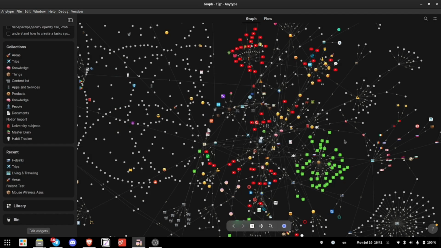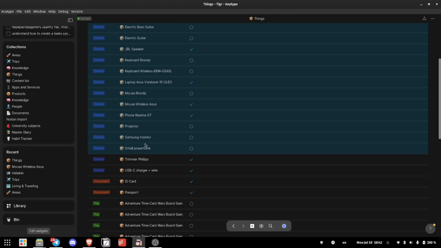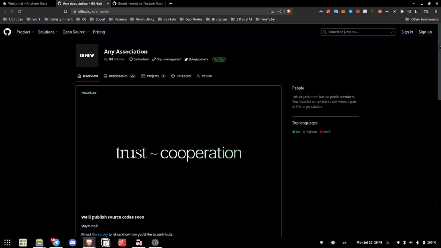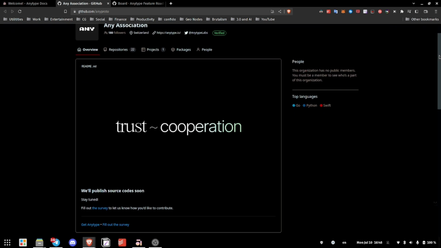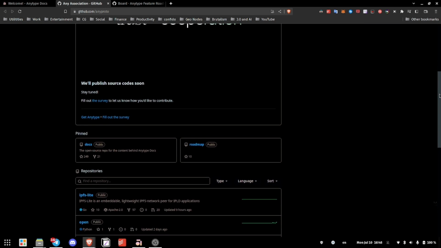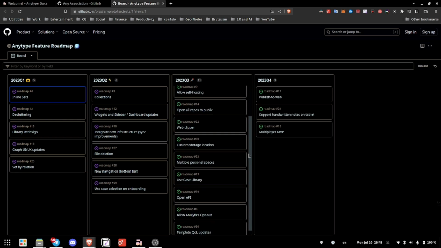Unfortunately, for now, Anytype still has some bugs and limitations in functionality, like lack of bulk editing, which makes managing huge systems less convenient. But it's still in closed beta, so it's totally understandable. And I believe that after a public launch and posting the source code, the development will become much faster. And I think it will blow up in hype. So I suggest you start using it right now.